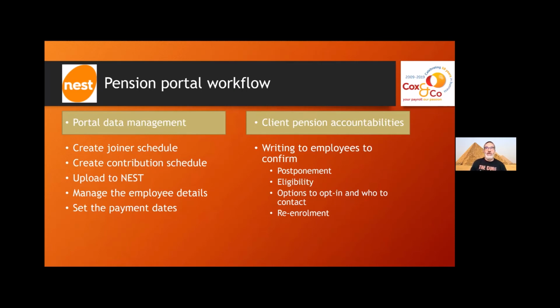and it will also include anyone who is not paying pensions in that pay period with a reason code. So for example, their earnings may have been too low, they may not have been paid, they may have left, so that file will include that information, and we upload that to Nest.